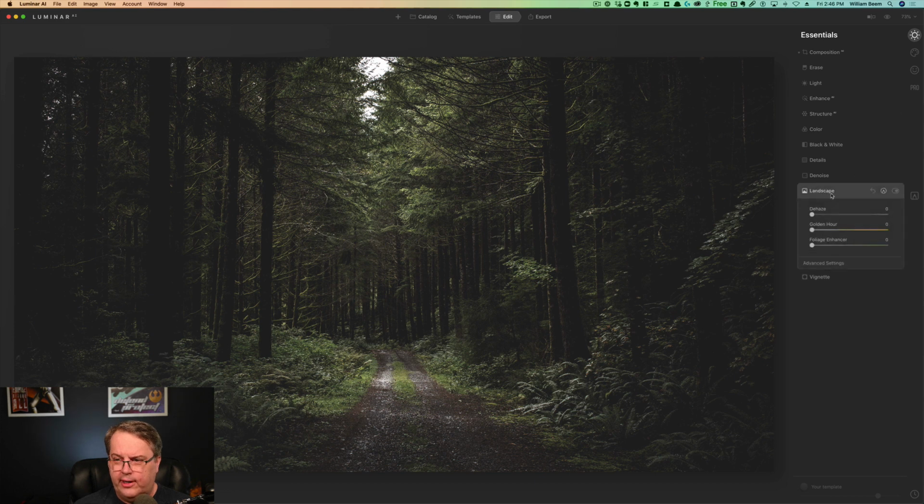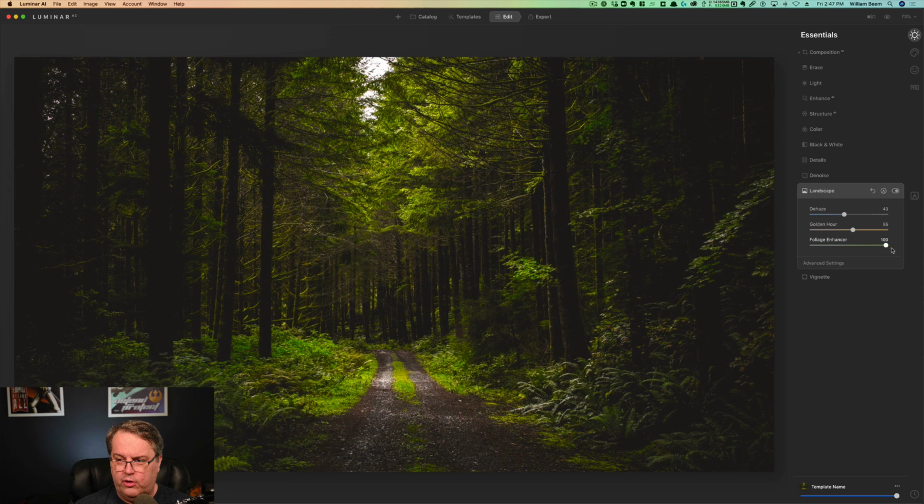Instead, we're going to come down here to Landscape. I'm going to hit Dehaze, which kind of gives us a bit more contrast. I'm going to bring up Golden Hour, which the yellow really does a nice job of affecting the foliage. And then, of course, we've got the foliage enhancer. This is the one that I like, but again, I think be careful. If I bring this up to about here, I really like this. Is to me a very natural looking lush foliage. And that's setting at 19.